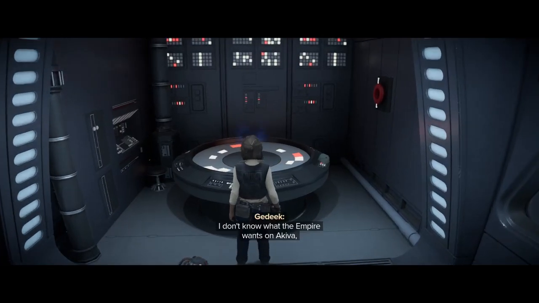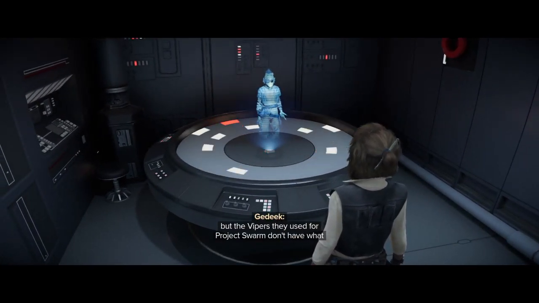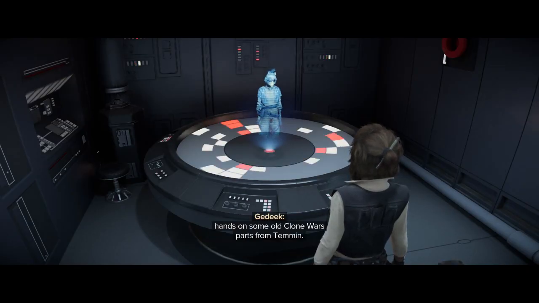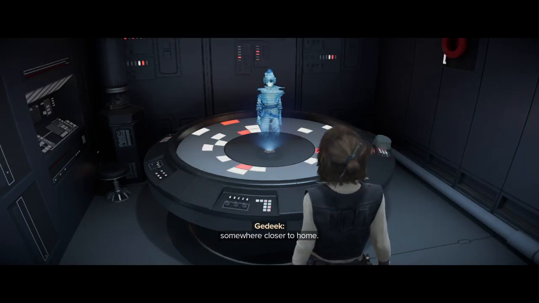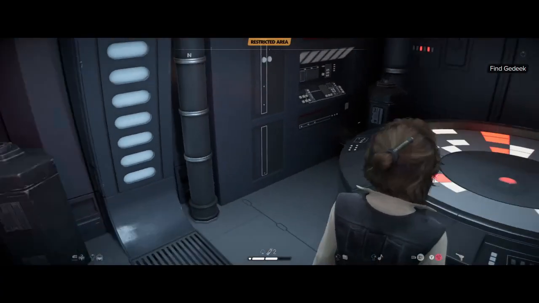What is this? I don't know what the Empire wants on Akiva, but the Vipers they use for Project Swarm don't have what it takes. I found a decommissioned unit and got my hands on some old Clone Wars parts from Temen. If I could work up something special, maybe they'll post me somewhere closer to home. What did you do, Gedeek? Help the Empire.